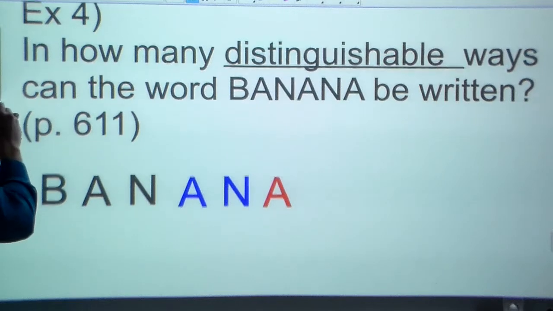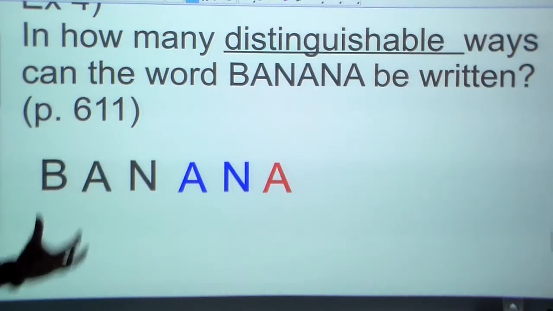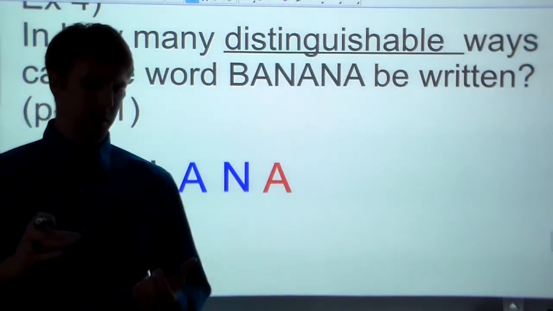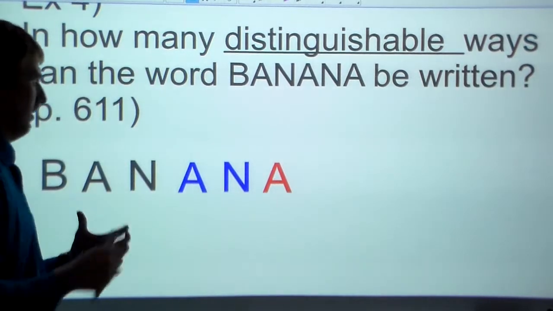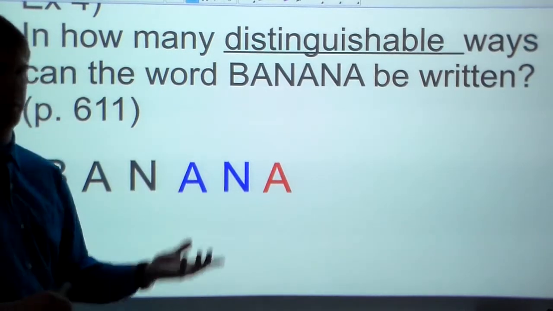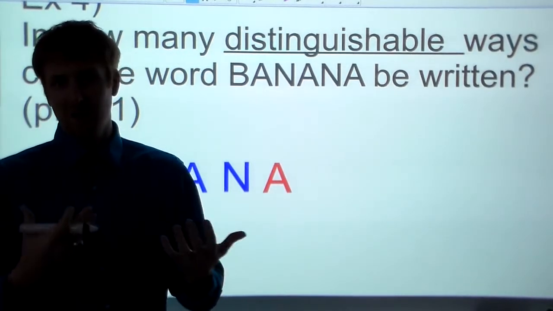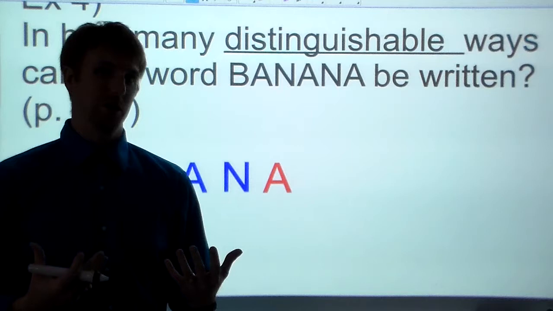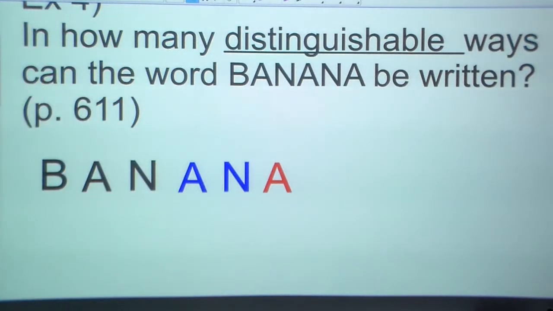So it's kind of a weird idea because it's the word banana, or at least the letters in that word. But imagine that these are Scrabble tiles, and my 3-year-old has colored on them. So each Scrabble tile is a different color. Well, now if I rearrange the letters in that word, you can noticeably tell the difference, or you can distinguish a different arrangement, and that's really what we're going for. So that's why I colored these in.